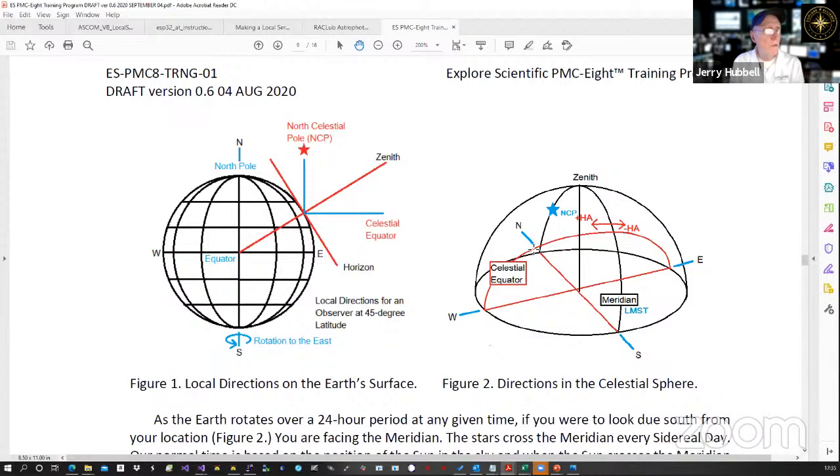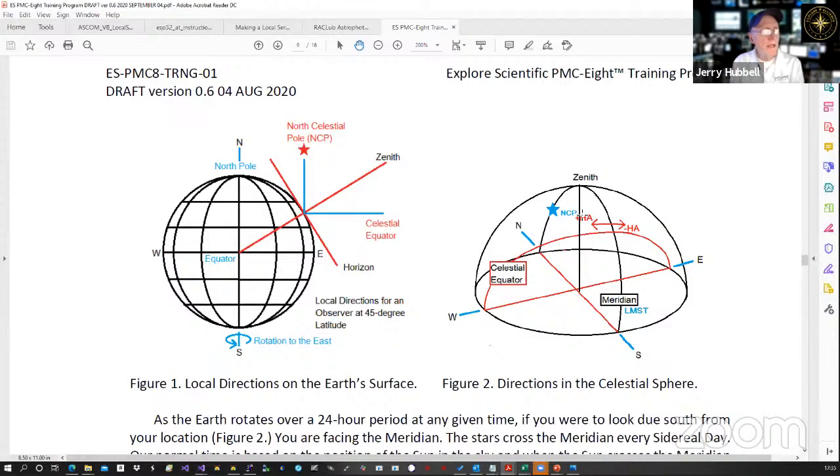So we're talking about the North Pole on the Earth, which is true north. A line passing from true north up vertically across the sky to the zenith, and then back down in altitude to the south, that's called the meridian.